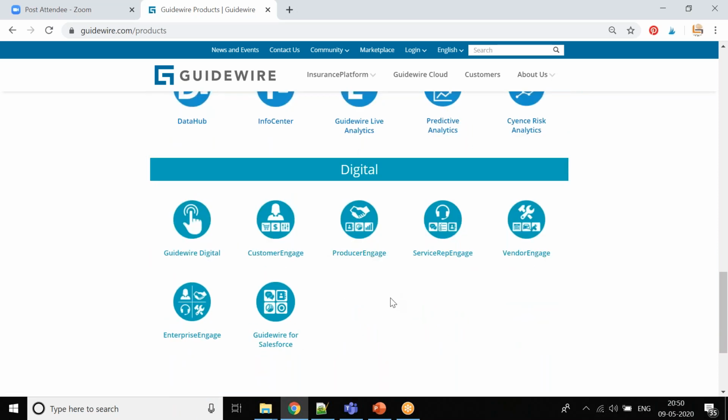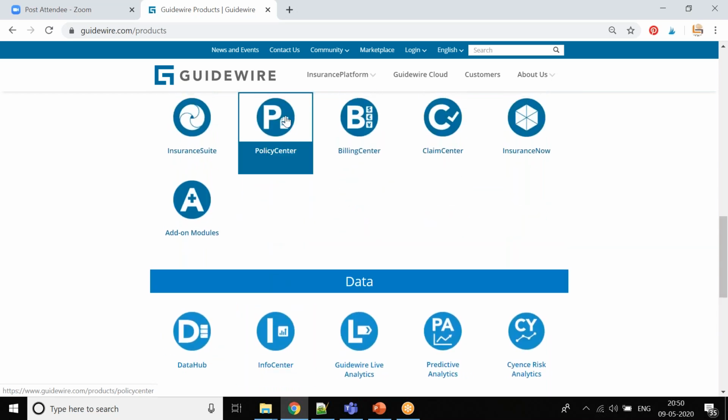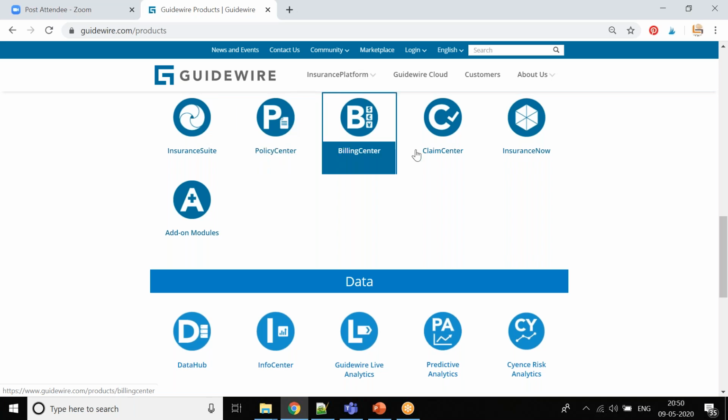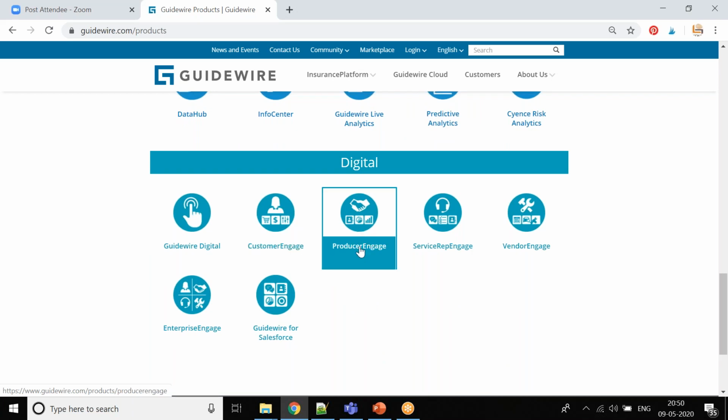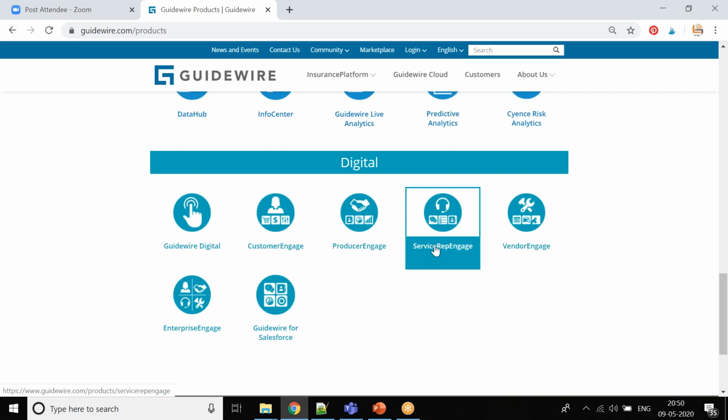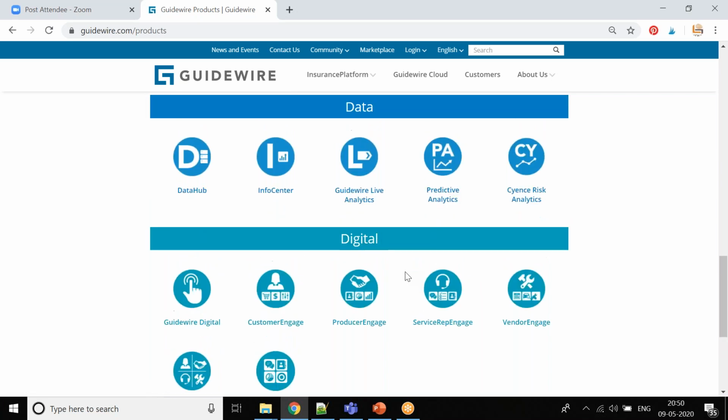Digital is what? The core operation that we are using is for the end users, like insurance employees. If I'm working in an insurance company as a policy underwriter, I will be working on the policy application. Digital, on the other hand, is for the customers. This is my customer engagement. If I am the insured, the policyholder, I will have a customer engagement portal with me. It's kind of a kiosk device, handheld device, like a mobile application. You can log into that mobile application. This mobile application will internally talk to my policy application and take the details of this customer's policy or his claim status. So this is for your digital section. You can go through web portal or mobile application. Producer portal is for the agents, services for the client service people. So these are the products that Guidewire offers.